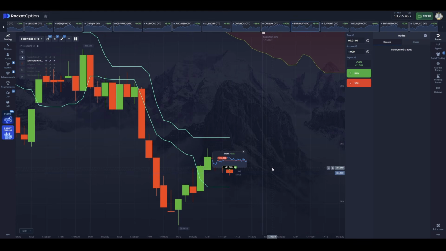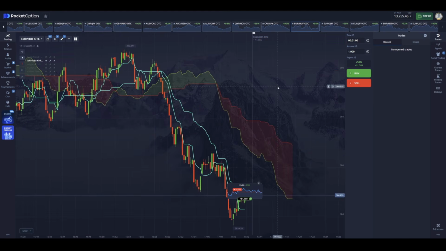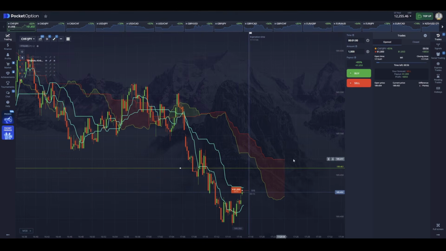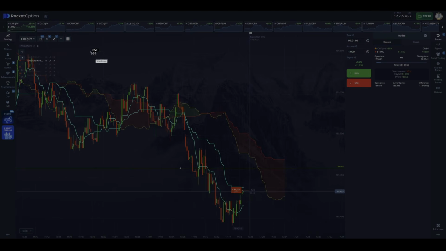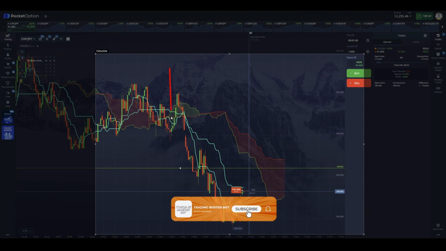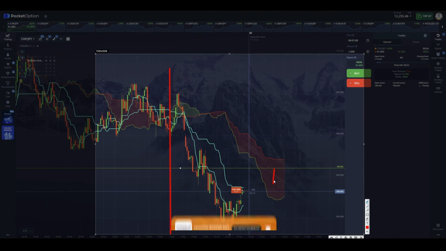This trade brings me a modest $580, and now I only have $1,000 left to earn. Let's finish this result. The next currency pair is the Swiss franc and the Japanese yen. I'm opening my sell trade right from here. What can we observe here? At first, there was chaos here, of course, but we're not touching that part. We're specifically interested in this part, where the price started to go down. Accordingly, we see a red cloud. So, our trade is a sell, and the price is in our middle zone.